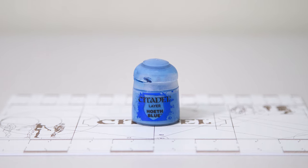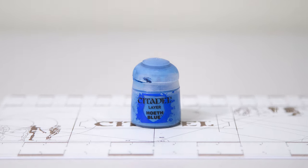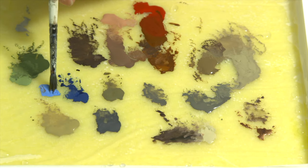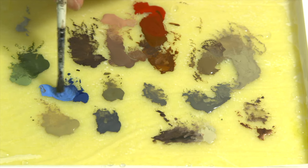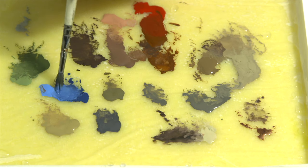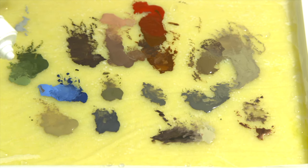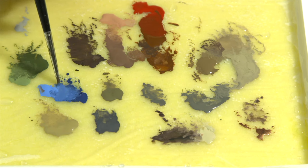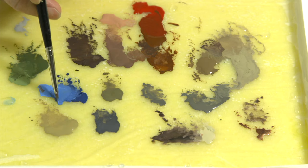I'm going to take some Hoeth Blue, add that to my wet palette, and then take some of the Kantor Blue that we have on our wet palette and just kind of add a mix between these two. Just get kind of a mid-tone between the two shades. Might add a little bit of water to my wet palette as well, just to thin this out a little bit more. That's probably good. And then I'm going to go ahead and highlight his shirt with this.